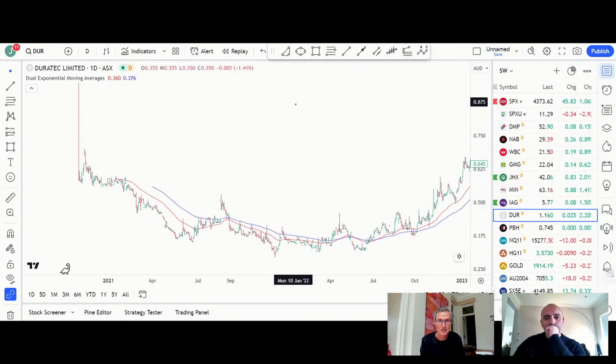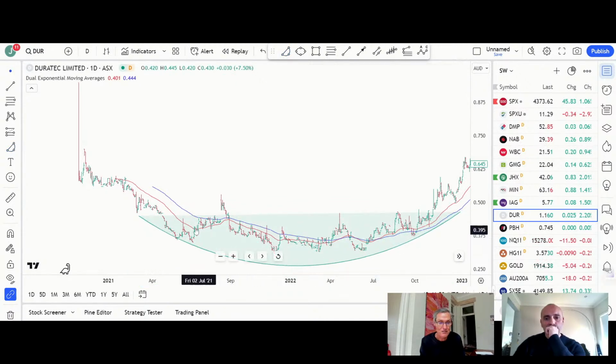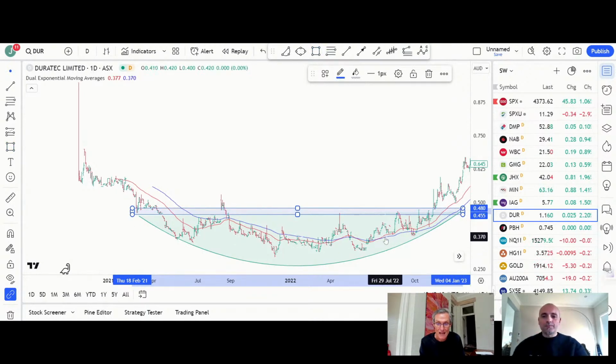It turned up in the Motion Trader Signals might have been about a year ago. And you'll see that same rounding basing structure. Let me just draw this in. So you see this, Roger? We've got the lower lows, and then the lower lows stop. We start getting higher lows, and that's the rounding part of it. You can get some resistance around 45 cents or so. The moving averages had crossed, so we've got crossed moving averages with higher lows, and then a break above resistance.